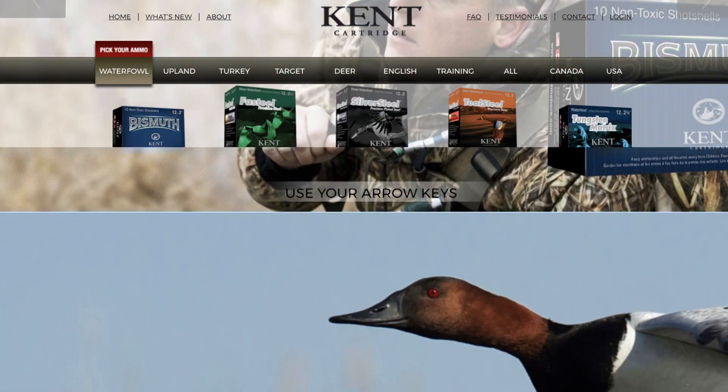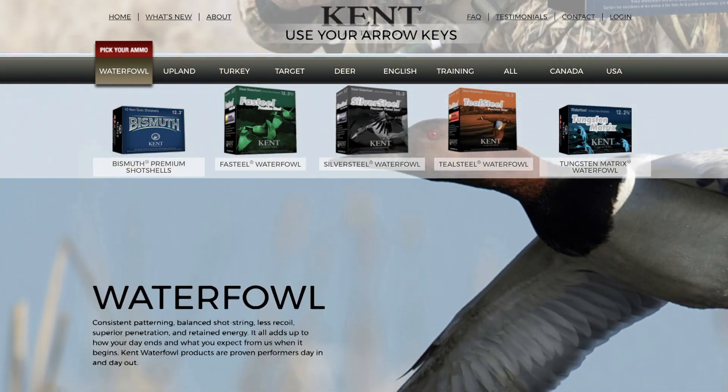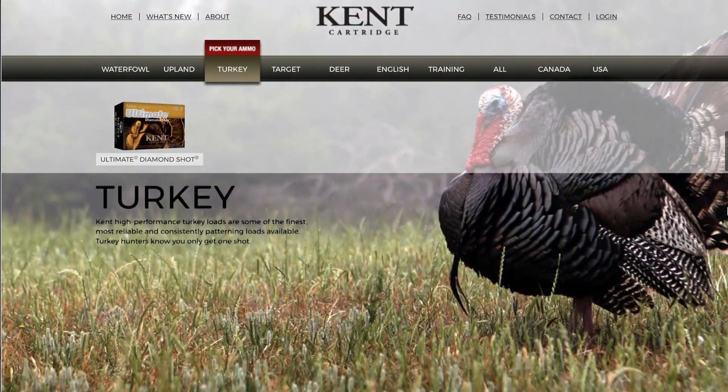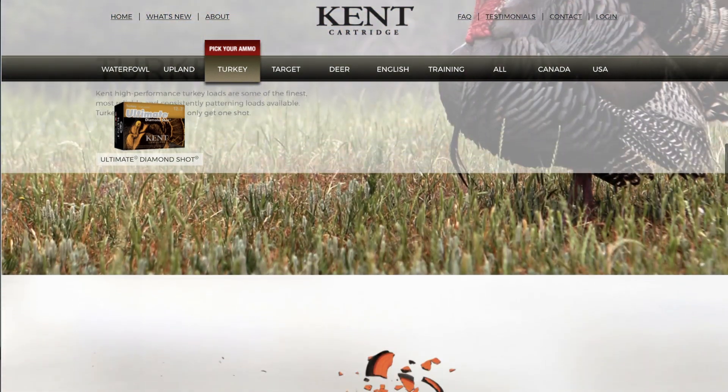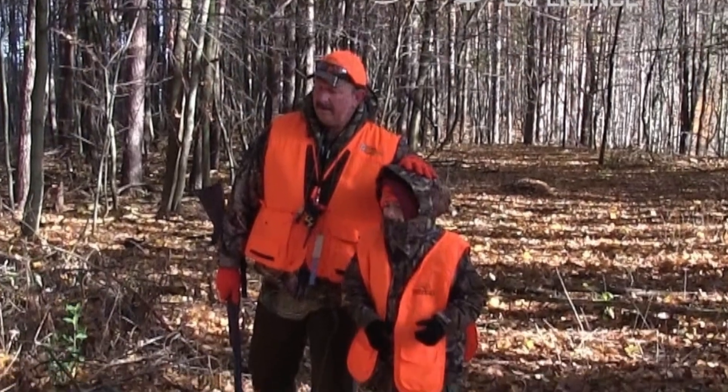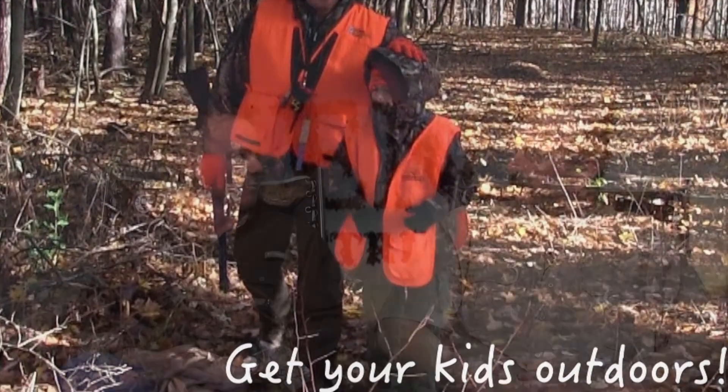For years, as a hunter, I would go to the store and buy shotgun ammunition without any awareness of the ethical piece of hunting or the mechanics behind shotgun shells. You just walk into a store and buy a box — that's how we were taught growing up. And if you're going grouse hunting on logging roads and you're using a 410, you know — seven and a half, sixes, fives, fours — what's the right answer?